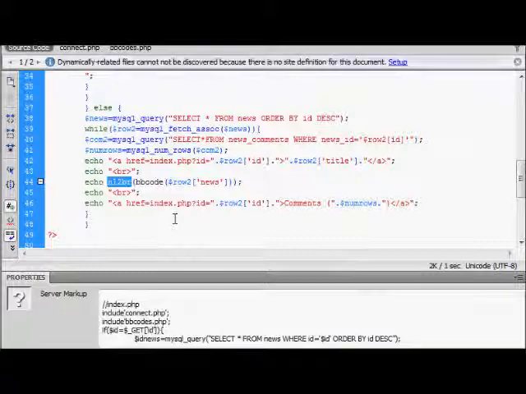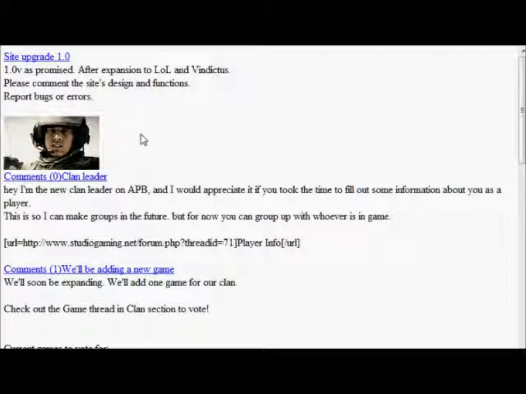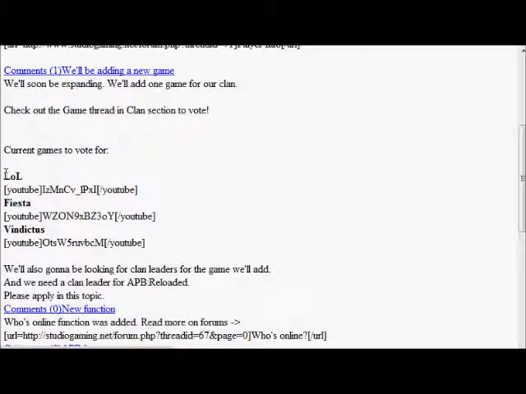Okay, I'll save this, and I'll save BBCodes and upload it to my tutorials, and we'll check it. Okay, as you can see, we have this image here with IMG BBcode, and we have bold here. So you can add YouTube or stuff like that.